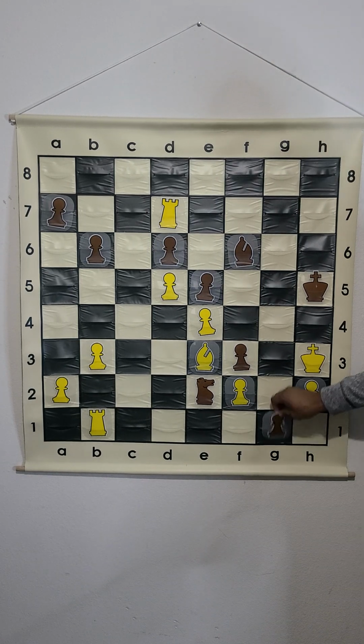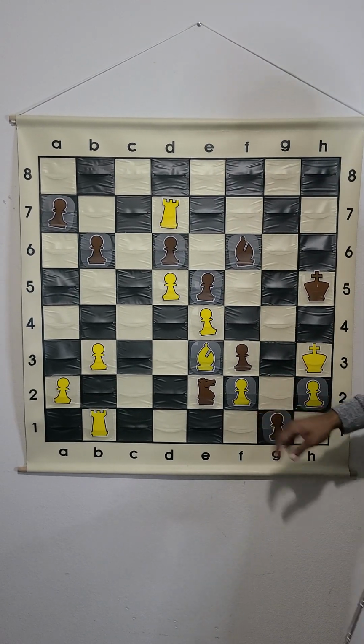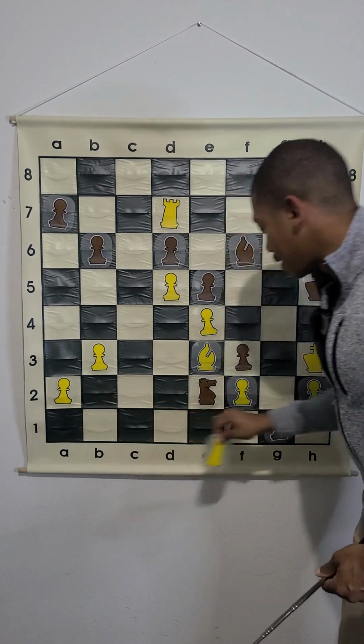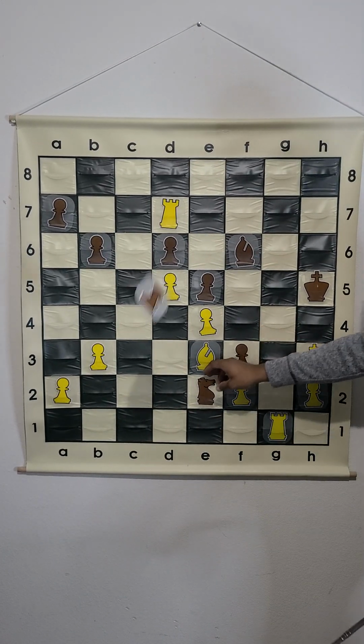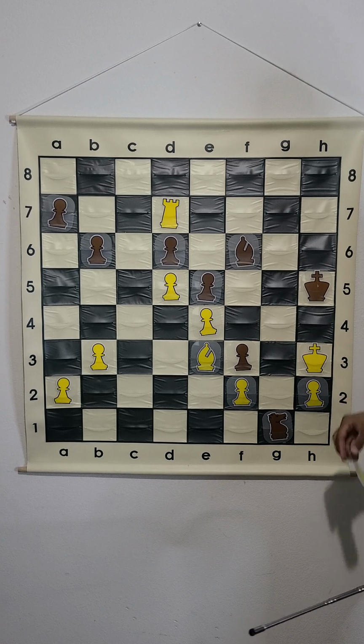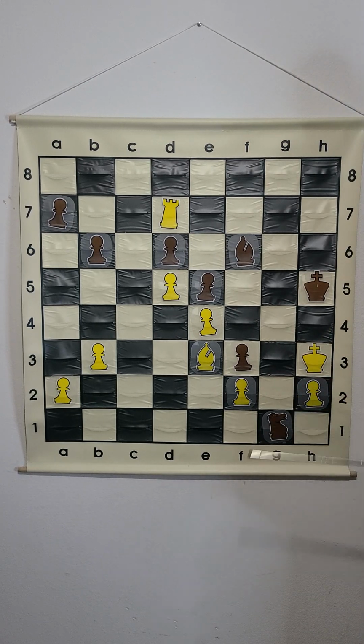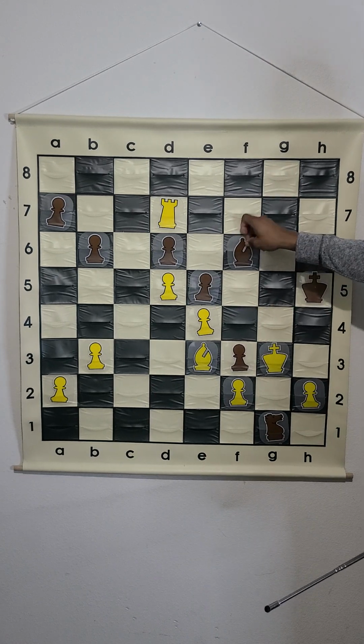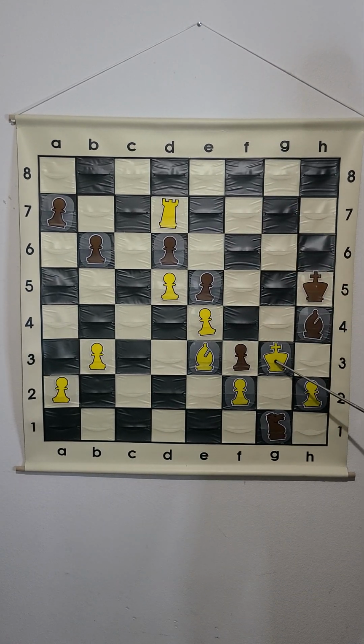But if we under promote to another piece, a knight, which is attacking the king, then they have to take the knight. And once they take the knight, we take the rook back, checking the king. The king cannot go to g2 because of the pawn. And once the king goes to g3, we have checkmate in 1, bishop h4, attacking the king.